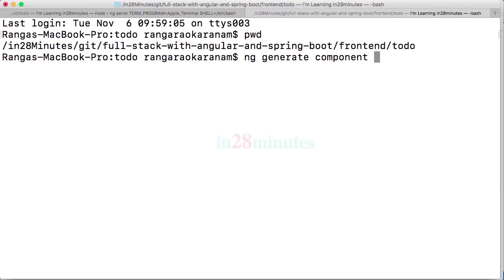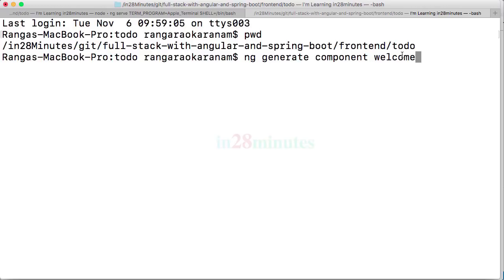And we would need to specify the name of the component that we would want to create. Let's say we would want to start with creating the welcome page. So I would want to start creating the welcome component. So ng generate component welcome. One of the most important things that you need to understand with ng generate is there is no rollback. Once the component is created, once it's added, you'll not be able to roll it back.